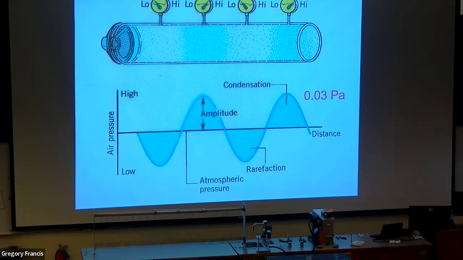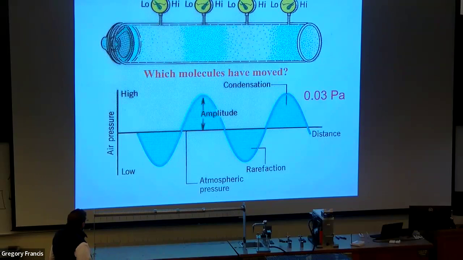But I just want to first of all point out how amazing your ears are. I didn't say my ears, your ears are. Because for average sound, this amplitude is about 3/100ths of a Pascal. Now you remember that the pressure we live under is 101,000 pascals. And this teeny tiny fluctuation in the pressure is enough to make your eardrum go in and send sound to your brain. So this is very, very tiny pressure.